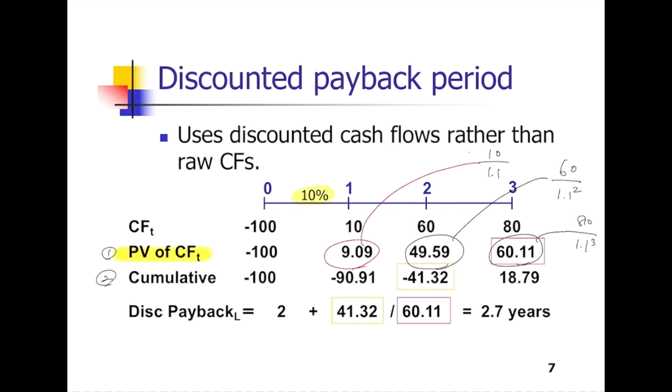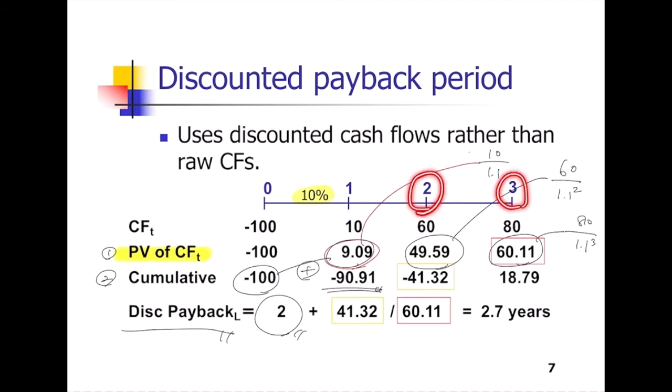So now we have calculated the present value of cash flows, and then we calculate the cumulative cash flow, right? The sum of these two, we get this number, and repeat the process. We calculate all the cumulative cash flows. And the discounted payback period, what does this number mean? The number of periods prior to full recovery. As you can see, between 2 years and 3 years there is a full recovery, right? The cumulative cash flow turned to a positive number.